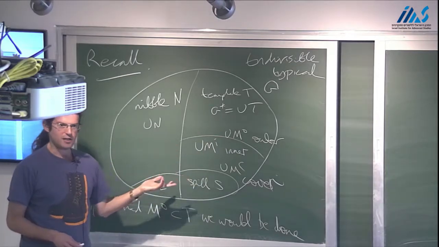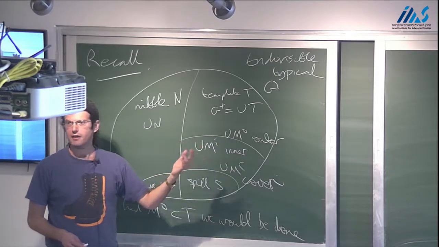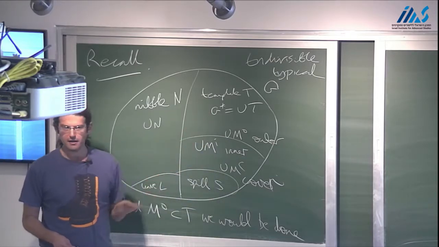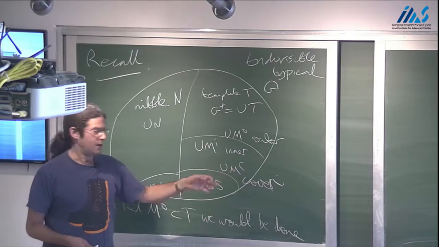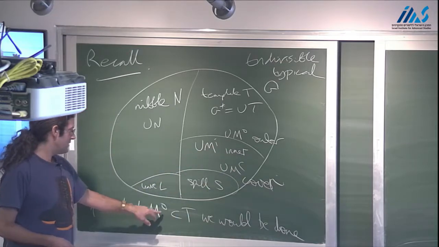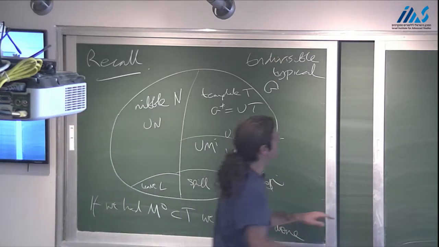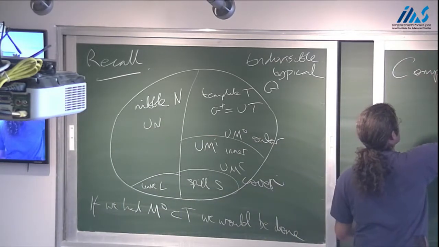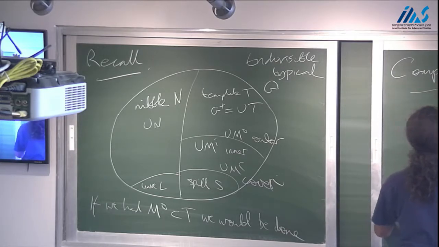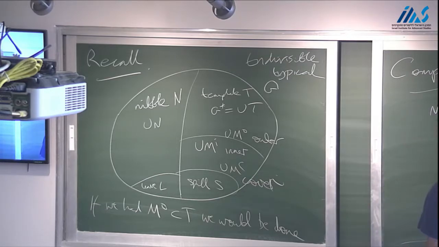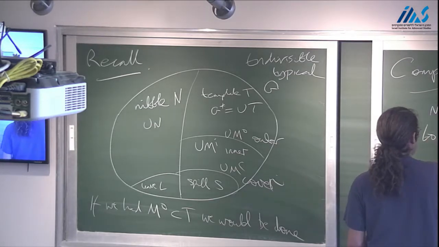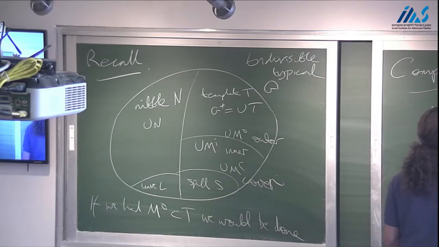These triangles M0 and MI are just contained in the underlying graph of the template. They're not actually triangles of the template. So the final step is that I want to modify things in such a way that I have the same picture, but with the additional property that the outer decomposition is contained in the template. So we want to modify MC, MI, MO to obtain M1, M2, M3, and M4.